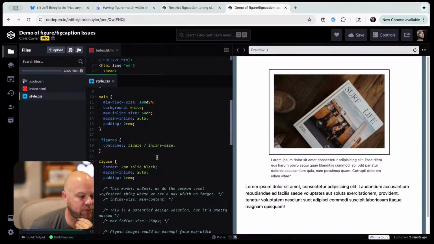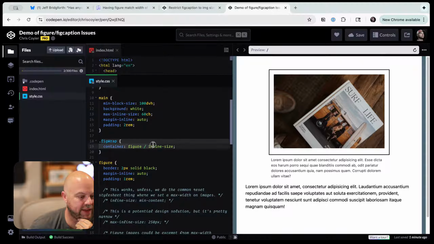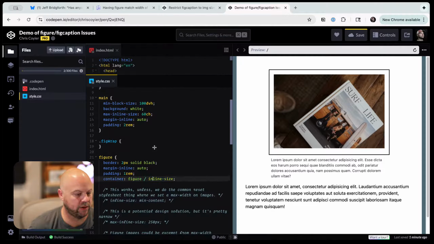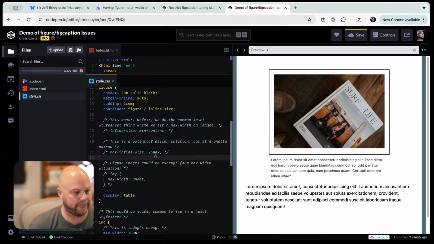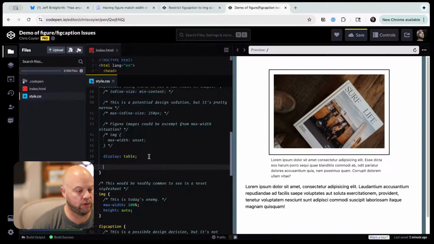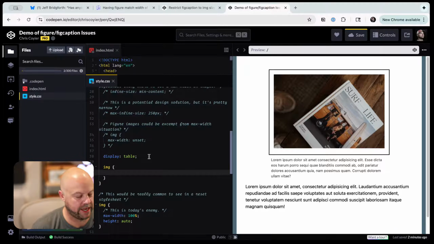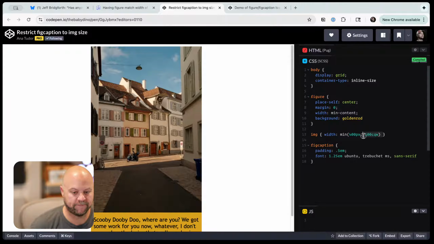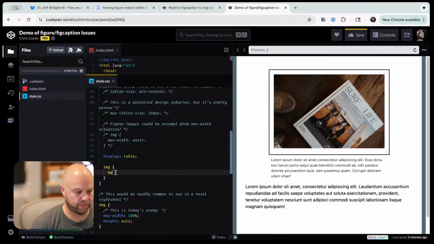We have an opportunity to put a container on it. We put the container on this fig wrap, but maybe let's not do that. See if we can get away with not having it contained there. And then the image, this is the reset style sheet, but it's okay that we do different things for images inside of our figure. And this is where we say, like, can we do a variation on, like, just max width 100 CQ, I guess.